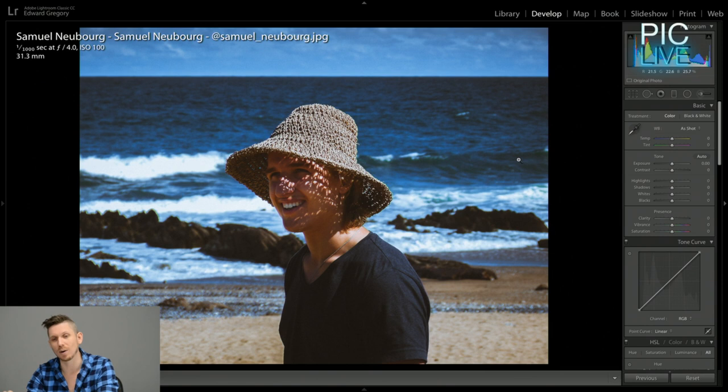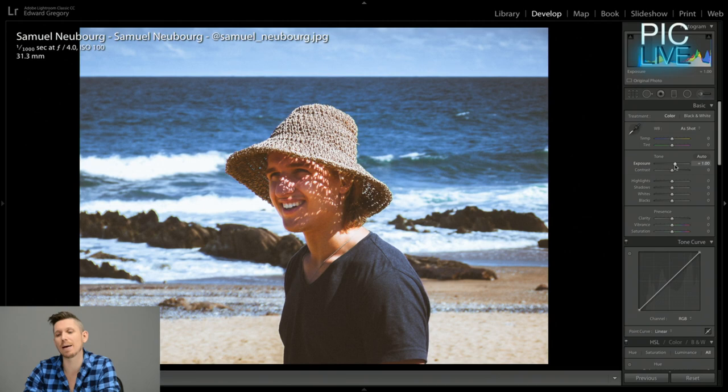Samuel Nürburg, what a fun family photo. What a fun holiday photograph if you're on holiday. But I like it. It's kind of filmic in its feel. I would lift it up that little bit. I love the shapes on his face. It's so much fun. It's really quite a nice photograph. I'd go lower though and have his head above the horizon.